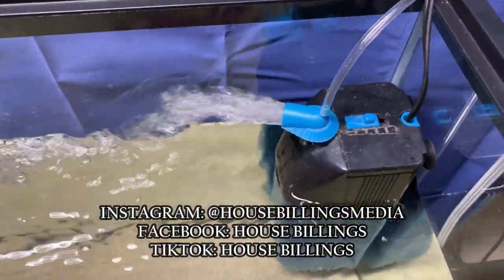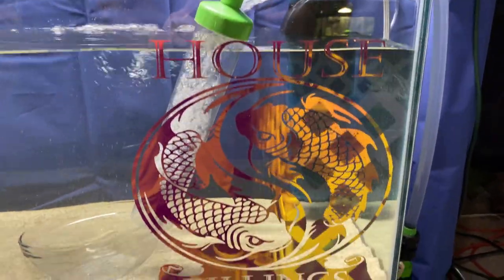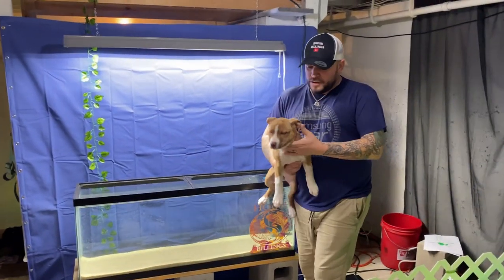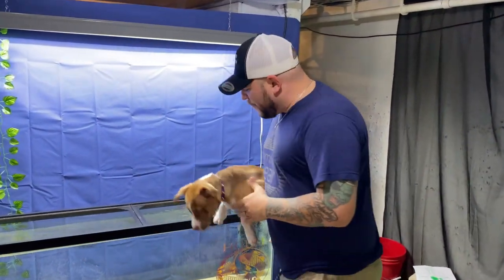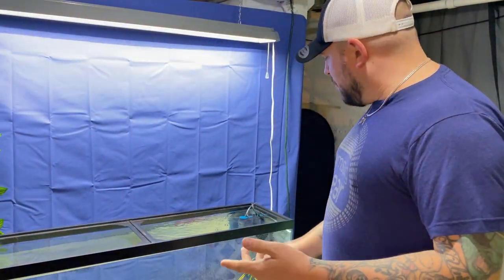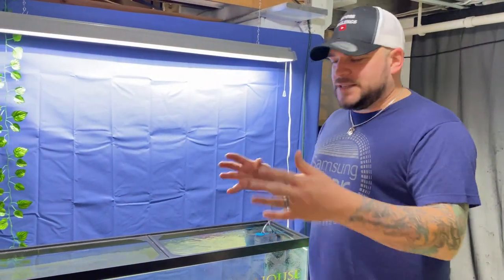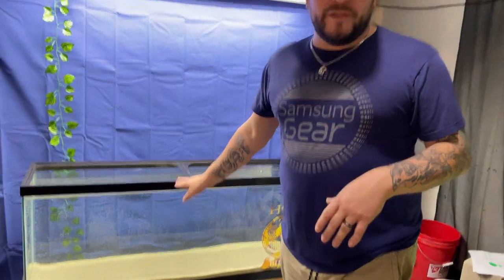Filter is on and running — that was a nice flow. Look at the decal, that is super cool. So Delilah is helping me today. It has been about 24 hours, the water cycle has started, and most of the chlorine is out now. Things are going well. We're going to set up the inside soon — we just want to get some caves built because a lot of these guys will like to hide.